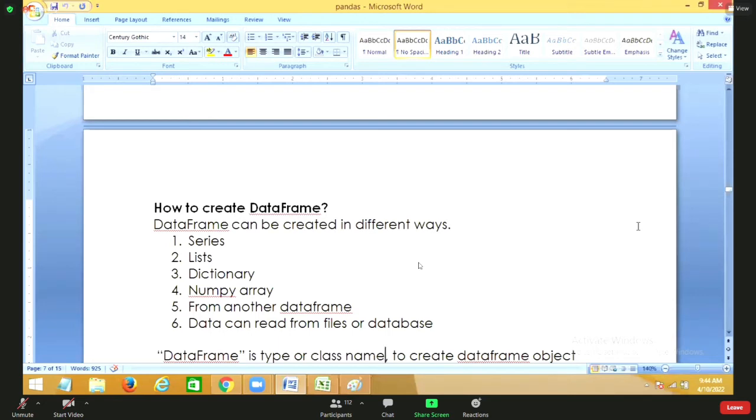You can create a data frame from another data frame. You can also create a data frame using files or from any database. Very simple: with one function, you can load the data from files.